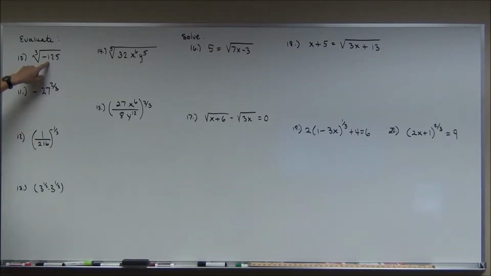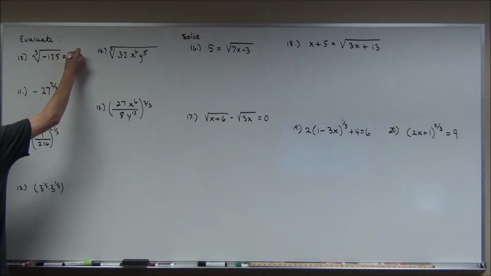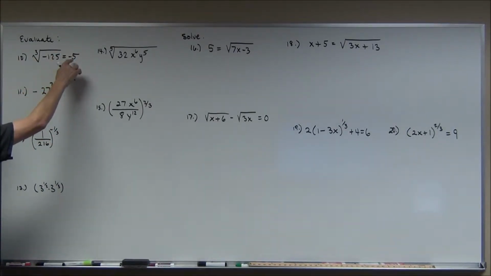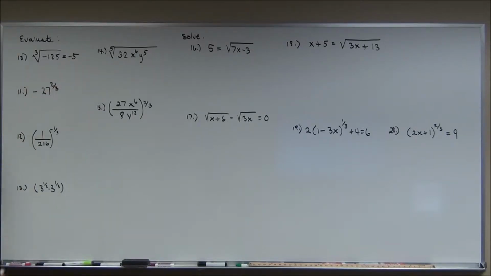But in this case, I'm going to get a real number, and I know you know your perfect squares, but you also should know your perfect cubes a little bit too, like 2 times 2 times 2 is 8, and 3 times 3 times 3 is 27, and 4 times 4 times 4 is 64, and 5 times 5 times 5 is 125. This is negative 125. So it's negative 5 times negative 5 times negative 5. And I'm taking the cube root, so this is negative 5. Because if you take this times itself again, you'll get right back to the radicand.